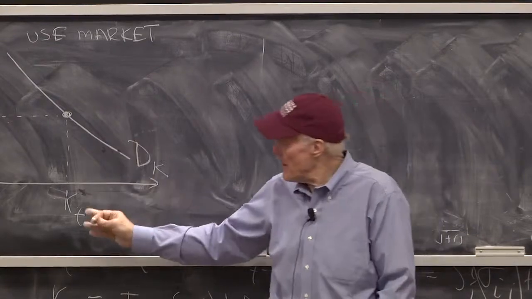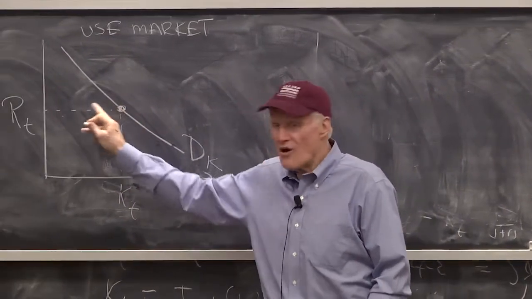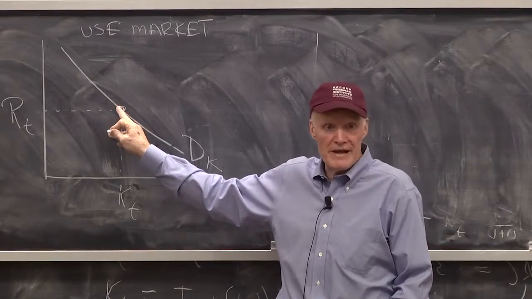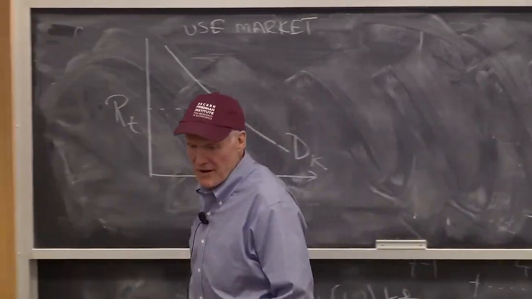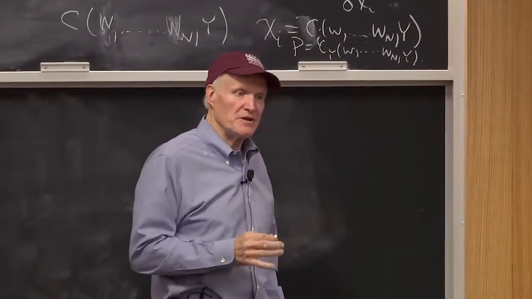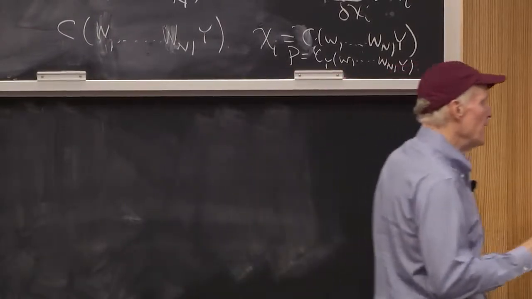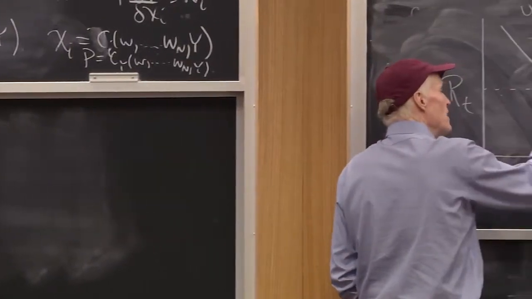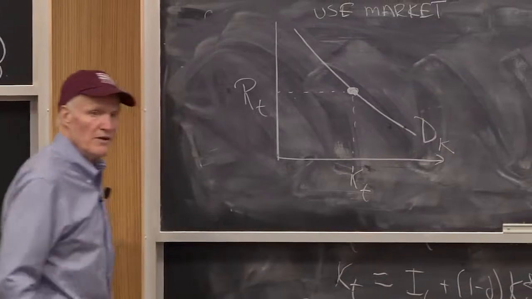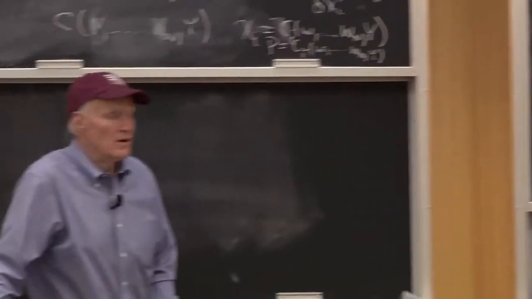And in equilibrium, whatever K turns out to be, that combination of K and R has got to be on the demand curve. Can't be off the demand curve. Right? Whether it's on the supply curve or not is an independent question. As long as we've got an equilibrium out there, market clearing tells me it's got to be on the demand curve. Yes? So this means that we're kind of starting with RT and then PT is defined?